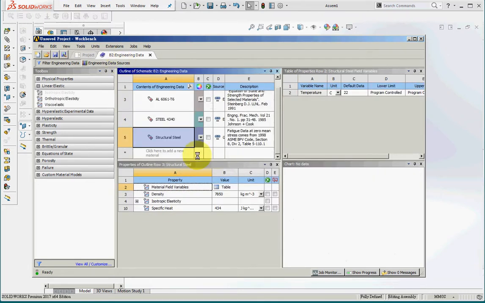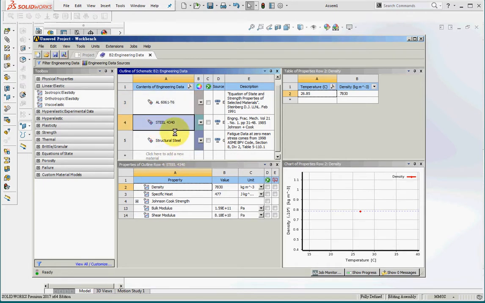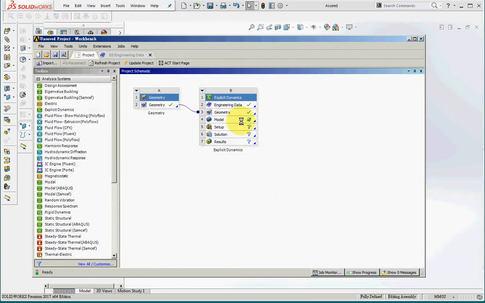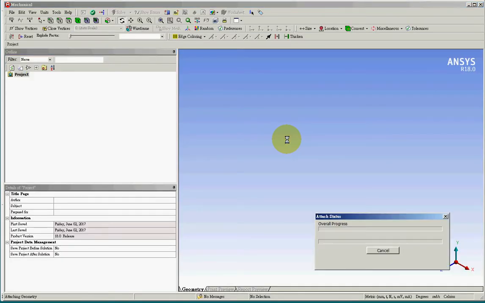And close the library. We have two materials from explicit dynamic. This is aluminum alloy 6061, and this is nickel chrome moly steel. The Japanese JIS standard is SNCM 439. So we go back to project and edit the case. And explicit dynamics is a very powerful procedure, and its kernel is Dyna's kernel.